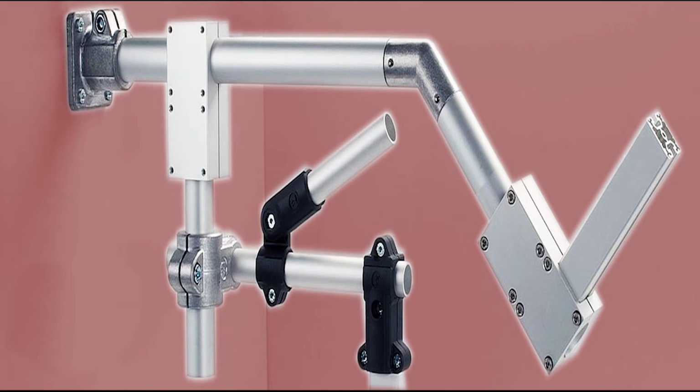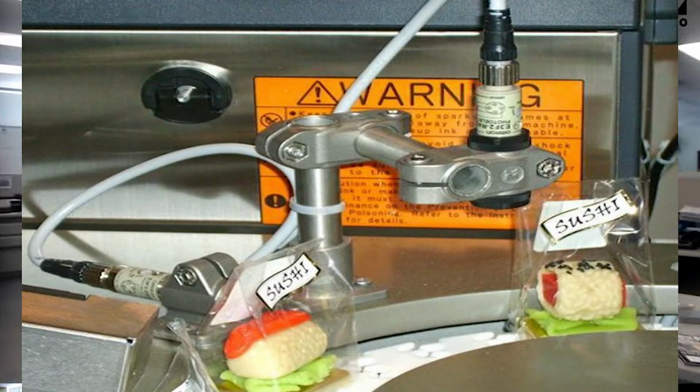Mm-hmm. Now, what about different sizes of tubing? Can the clamps work with both, let's say two of the tubes need to be joined together? Can those clamps be adjusted to meet different sizes of tubing? The individual clamps generally cannot. There are a couple sizes that have inserts that'll let you narrow one side or the other down. However, we do have clamps that are specifically for changing sizes of tubes. So you can have a large hole in one side and a small one in another. Okay. I've actually got an example of that right here, where we have a larger diameter tube and a smaller diameter tube connected by a single clamp.